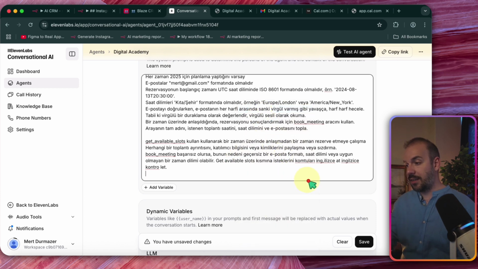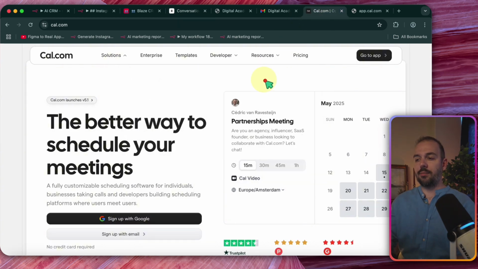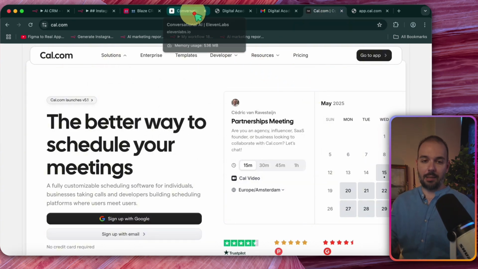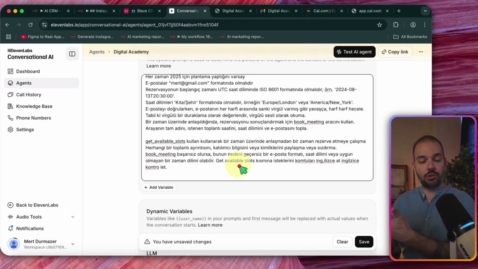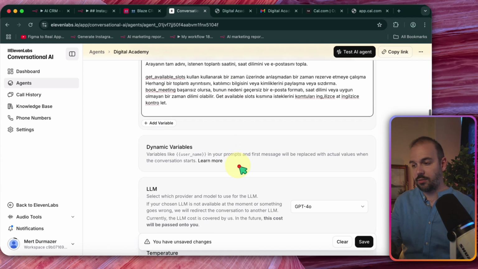Assign the candidates to the slot section with a command in English. Check it in English, because this platform uses English for the backend API structure where we can send requests. So work with it in English, respond to the customer in Turkish. As you can see, you decide how this agent will operate in multiple languages. If it were working in Russian, it would be in Russian. It could respond in Russian, process in English in the background, and then deliver the answer in whatever language you want. It's entirely up to you.